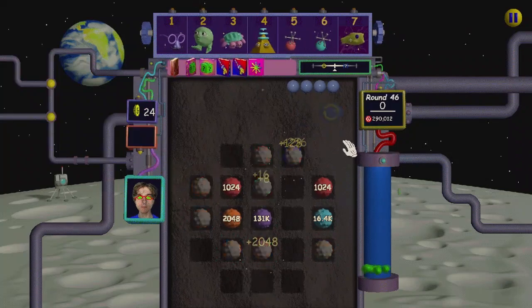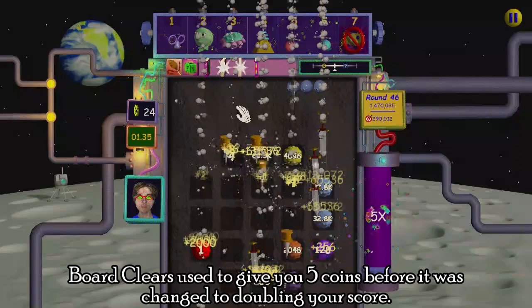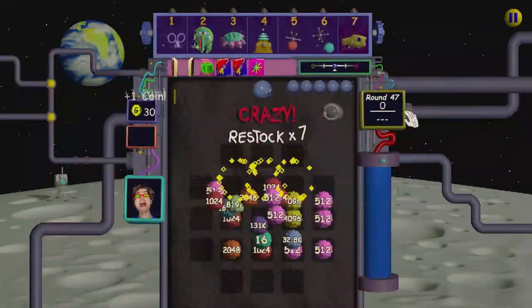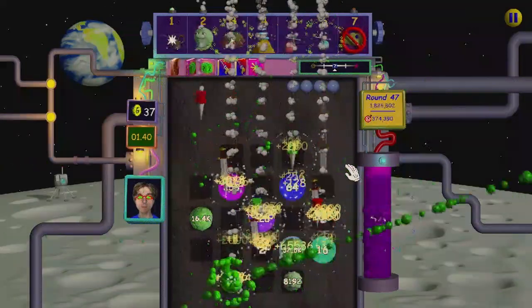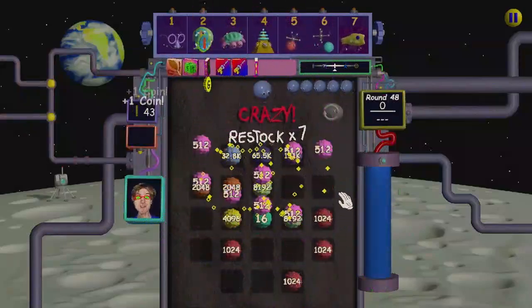getting a board clear bonus would give you money instead. However, after a while, board clear bonus was made so that the score itself was multiplied by 2. Since there's nothing better that you can do, I suppose, in that aspect. Which I think is a good change. I think it was good that they changed it to this.